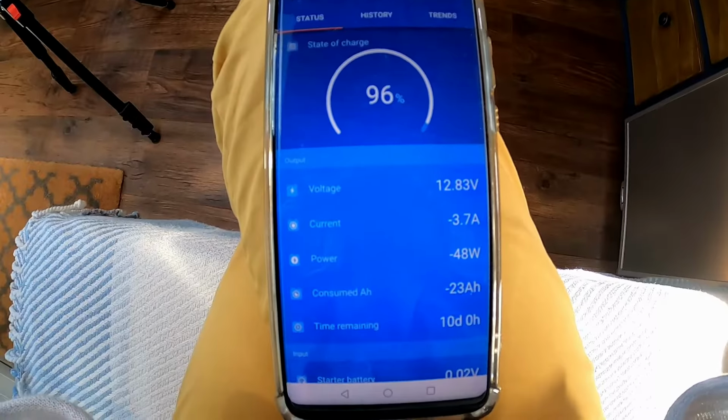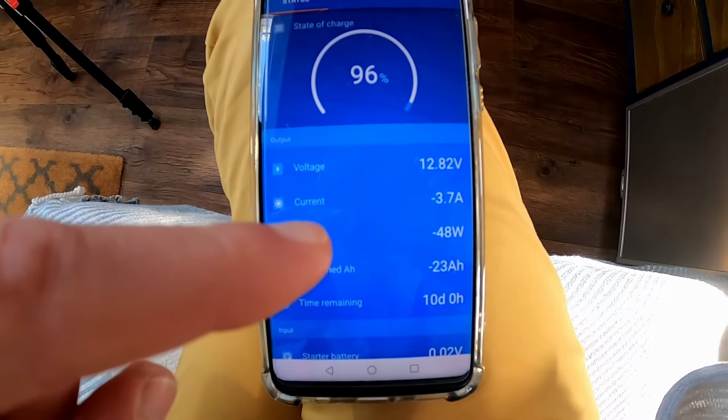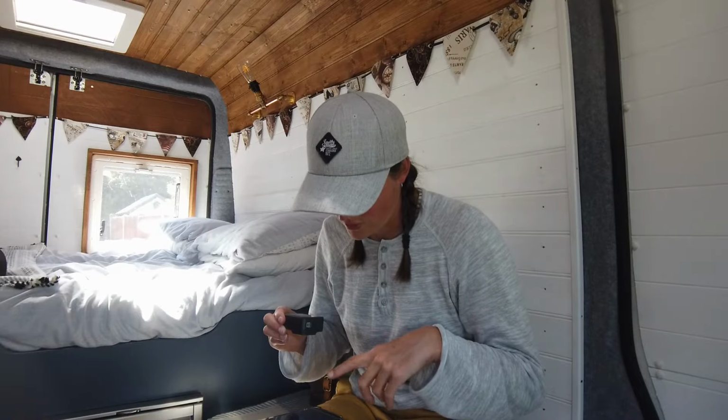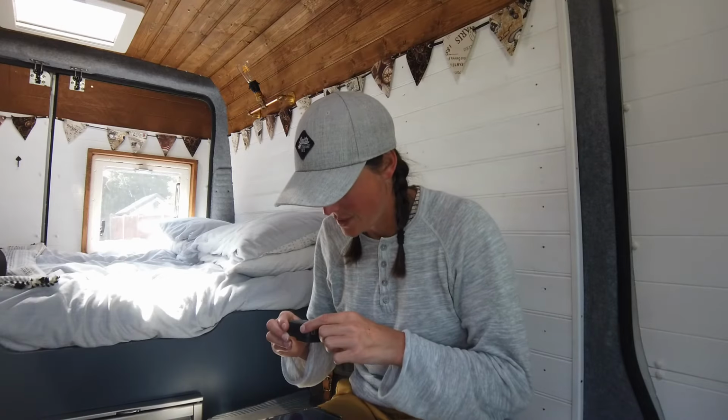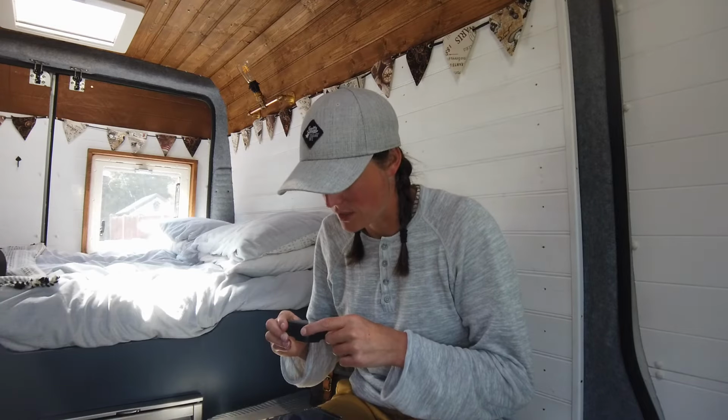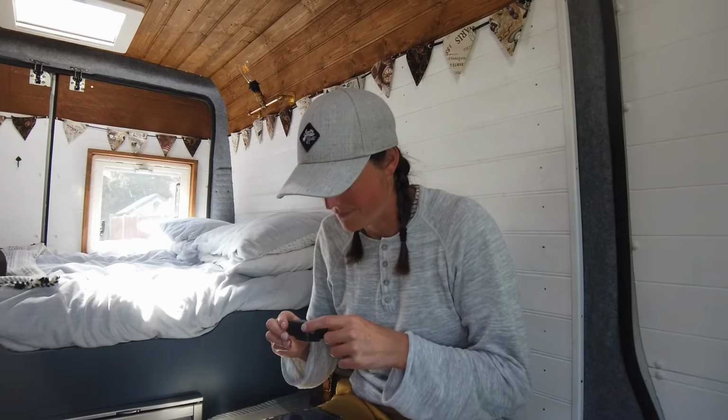Right, okay, so I've had to turn the temperature all the way down to its coldest setting. And you can see it's now drawing 48 watts, 3.7 amps. But like I say, when we've got it on setting 2, which is what we usually have it on, it can draw anywhere between 35 to 50 watts, but it's only on for minutes, if that. So yeah, I'd say on average it's using less than an amp hour per hour.